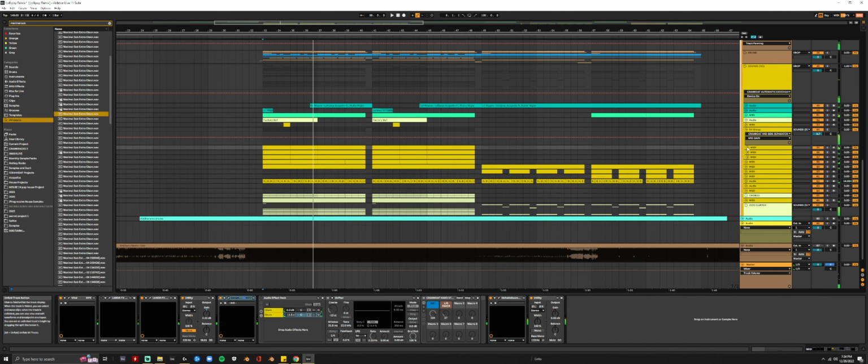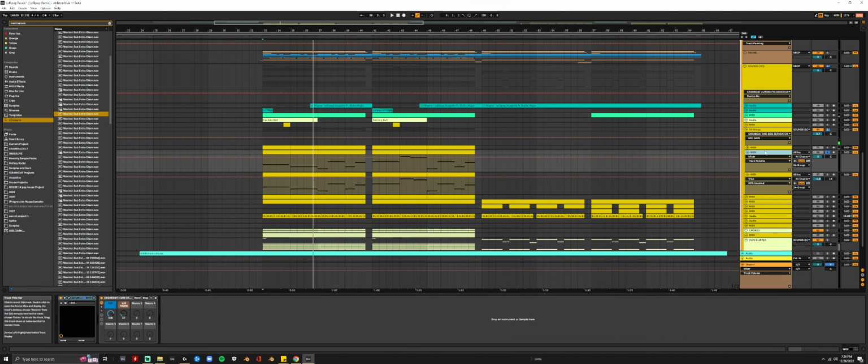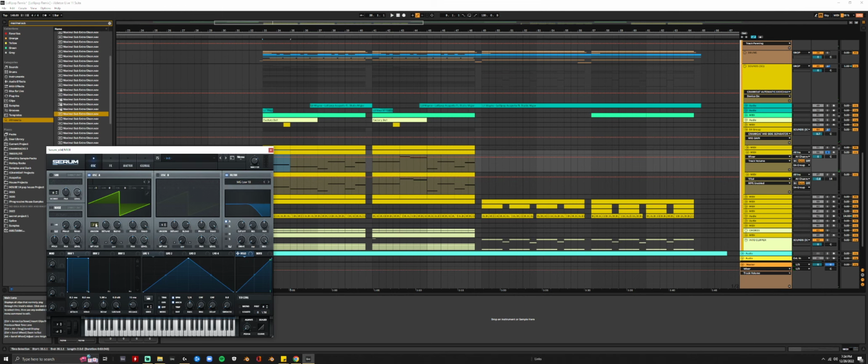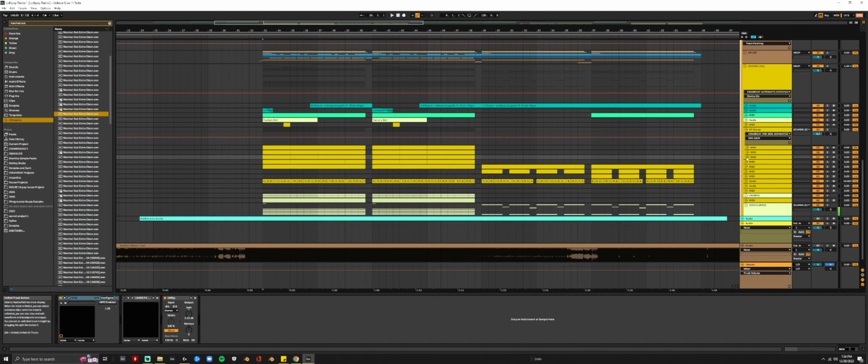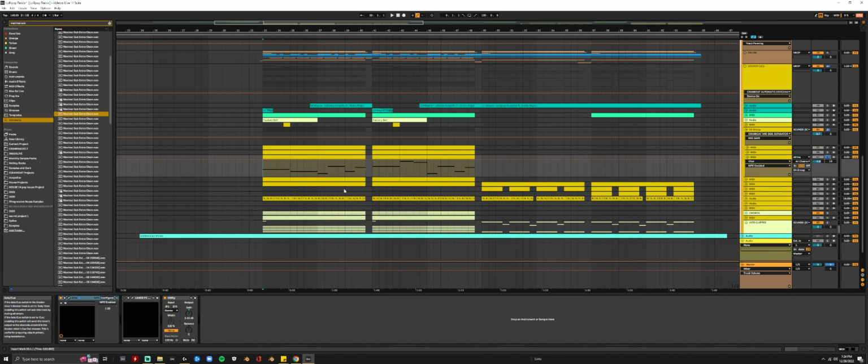So beyond that, we have a couple of layers here, and I'll show you what they look like. This is literally just a bit of a super saw right here, detuned saw, and it's turned down 1 octave, and then the volume is cut down quite a bit. That's to just give a little bit of extra presence as a nice layer.